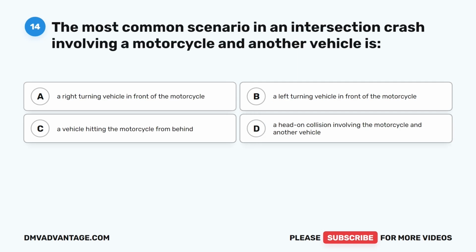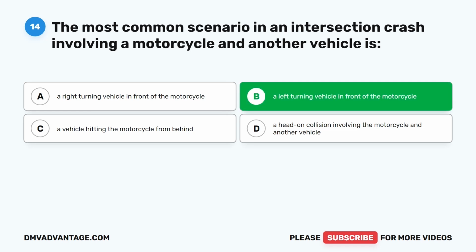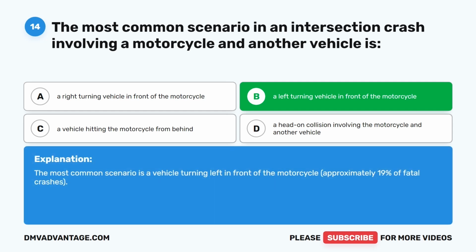Question 14. The most common scenario in an intersection crash involving a motorcycle and another vehicle is A. A right-turning vehicle in front of the motorcycle. B. A left-turning vehicle in front of the motorcycle. C. A vehicle hitting the motorcycle from behind. D. A head-on collision involving the motorcycle and another vehicle. The correct answer is B. A left-turning vehicle in front of the motorcycle. The most common scenario is a vehicle turning left in front of the motorcycle, approximately 19% of fatal crashes.